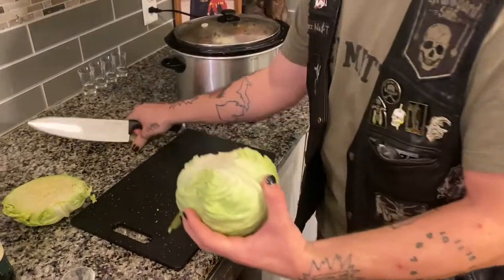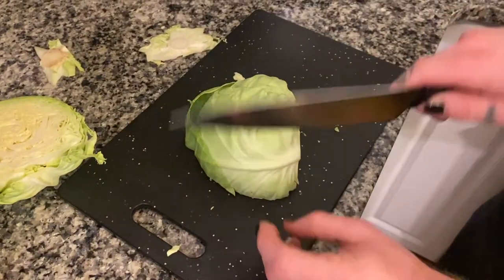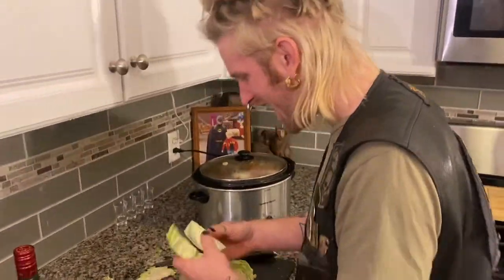Just like that. Look at that. It's like a brain. Cut the butt off. Little butthole. 1, 2, 3, 4. Some wedges, wedgie. Break it up a little bit.